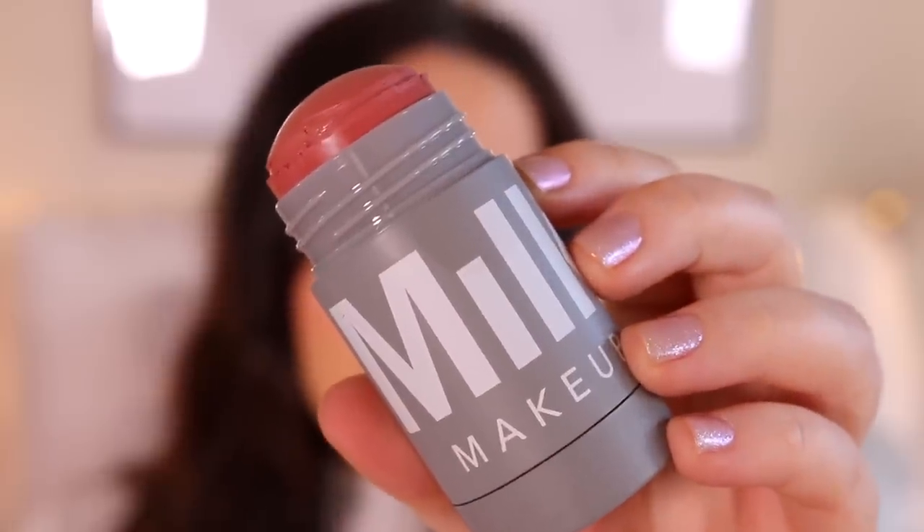I'm actually going to do my cheeks first because I really want to try this lip and cheek product from Milk Makeup. So what I'm going to do instead of swiping it on is just kind of dab my fingers in it because I don't know how pigmented it is. It's quite pigmented — that is such a cute blusher. Already I love this a lot. I'm really liking cream blushes. I love that. I wonder if this comes in different shades — I've got the shade Work. This is definitely going to become a staple in my makeup. It just looks so natural and glowy.